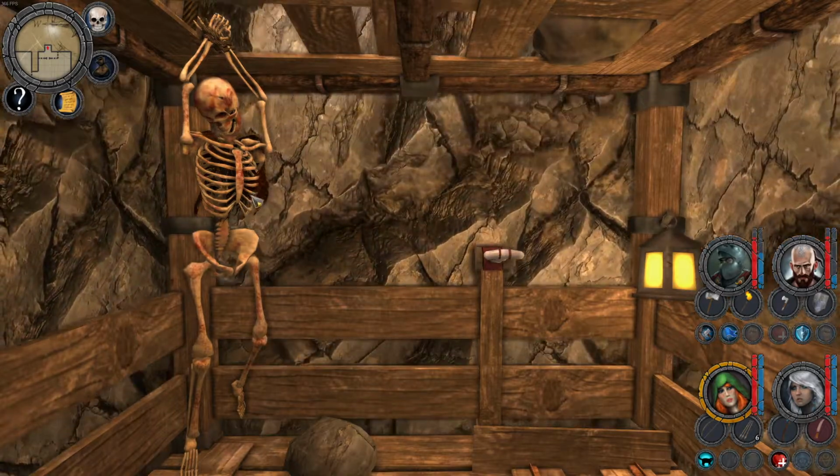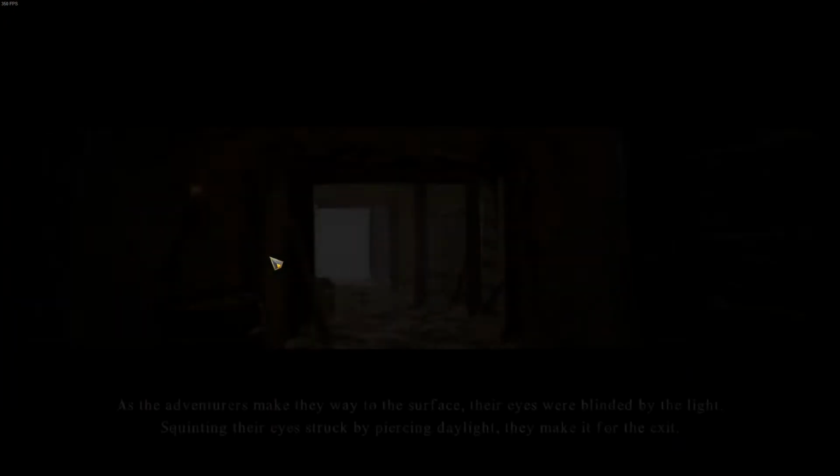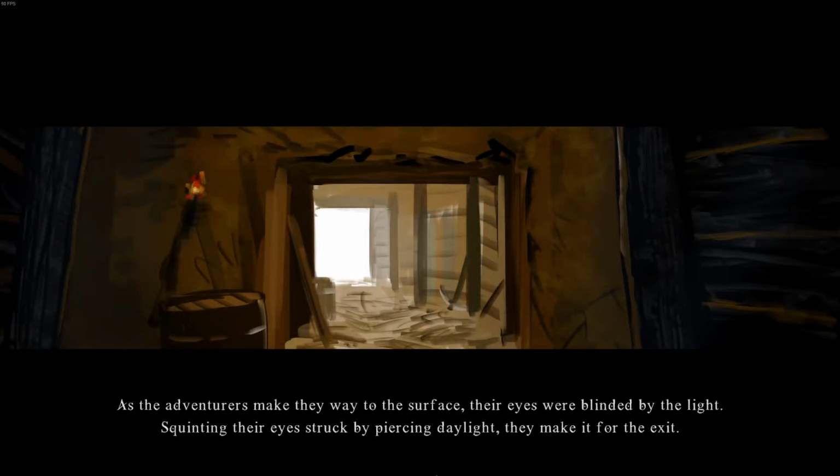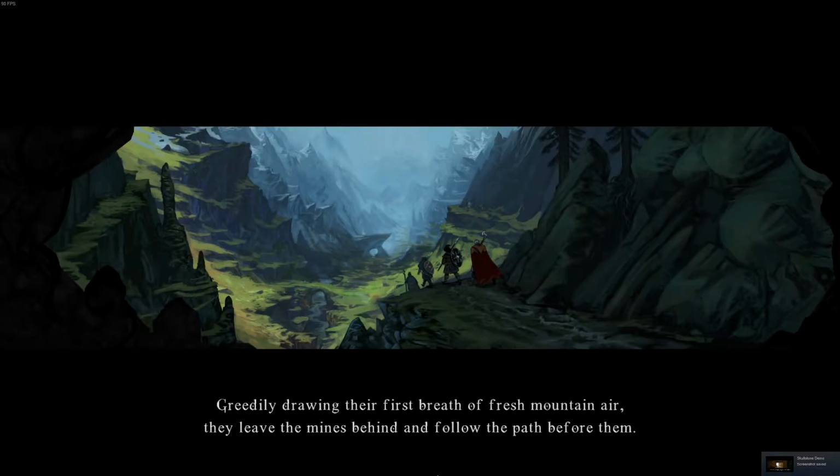That's horrifying. As the adventurers make their way to the surface, their eyes were blinded by the light. Squinting, their eyes struck by piercing daylight, they make for the exit. Greedily drawing their first breath of fresh mountain air, they leave the mines behind and follow the path before them.